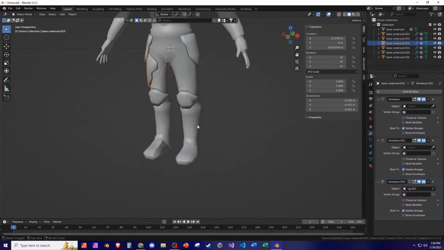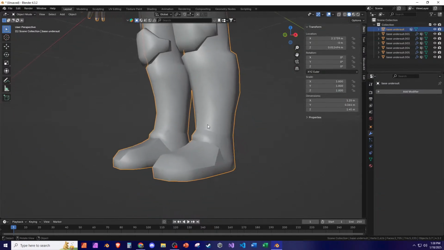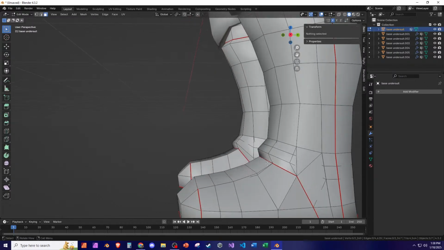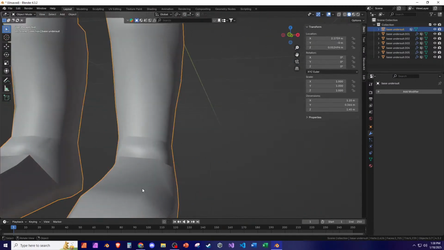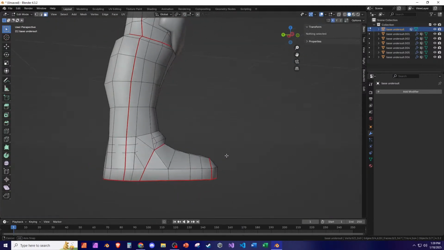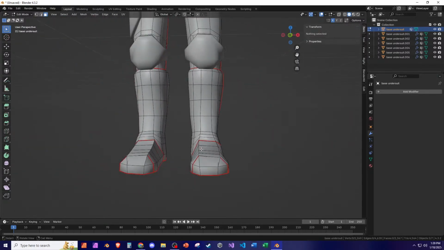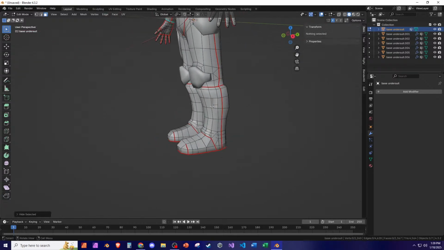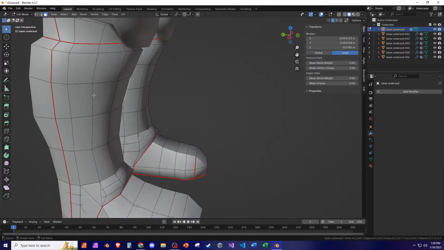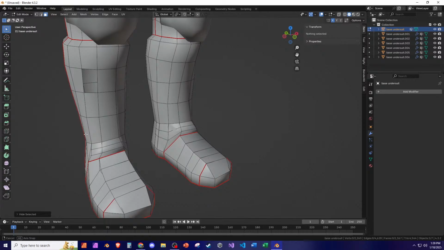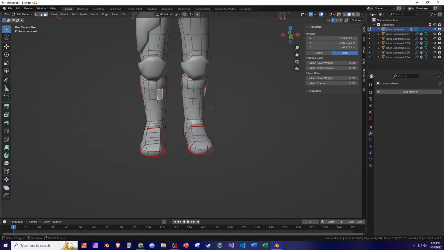I need to inspect this mesh, because there are some underlying issues with it. Like this. What the hell is going on with this mesh? Why does it look like that? Alright. You know... Oh, no. You know what? I wonder if it's because of a bad mirror operation. Doesn't look like it. Alright, we're going to sort out the feet.